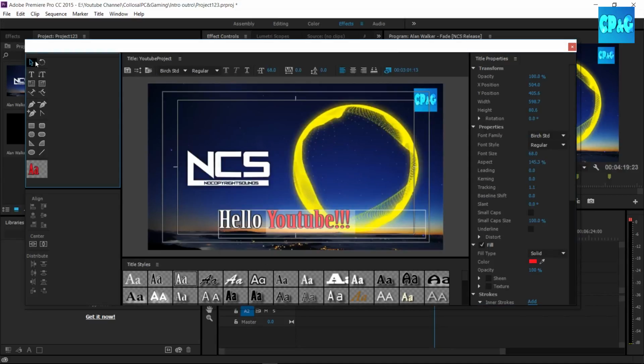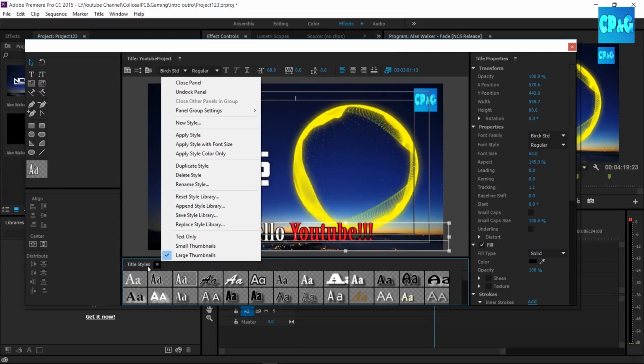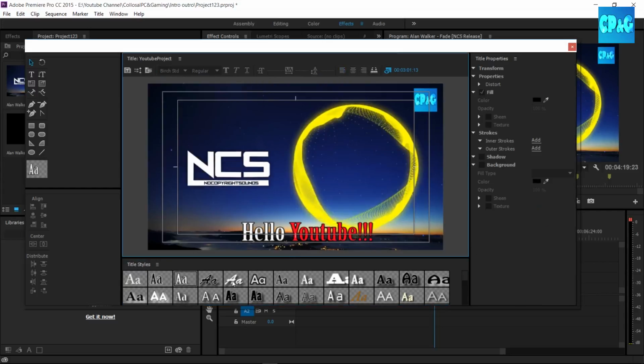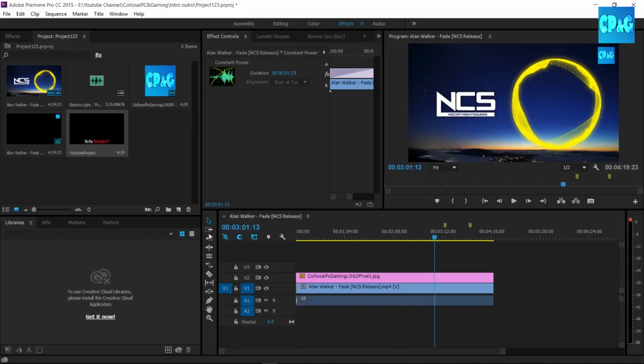Yeah, then press this cursor icon and move it around here, and that's it. Okay, after adjusting the text, close this, and you can see that it is around here.